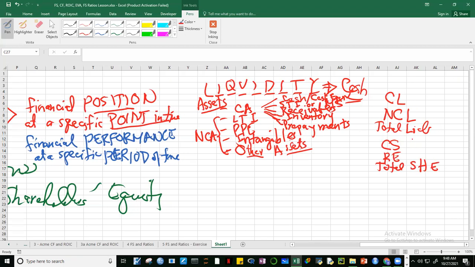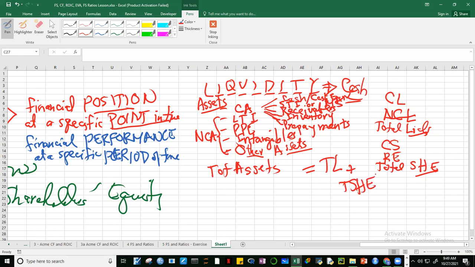Okay, so in a nutshell, that's how your liabilities and equity are recorded in the balance sheet. You have your current liabilities, non-current liabilities, and the total of which is your total liabilities. And then you have your preferred stock, if there is any, common stock, then retained earnings, and the sum of these will be your total shareholders' equity. Now we know that total liabilities plus total shareholders' equity should equal your total assets. So that's the basic accounting equation: total assets is equal to total liabilities plus total shareholders' equity.